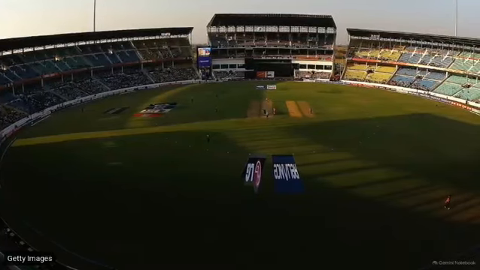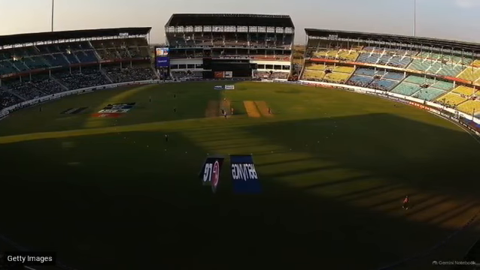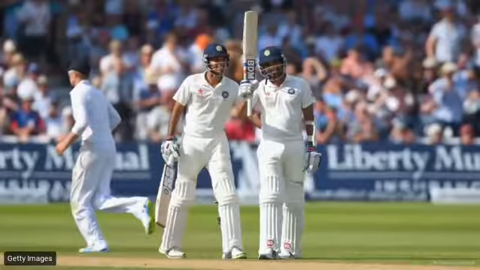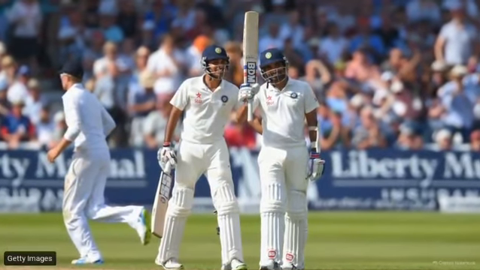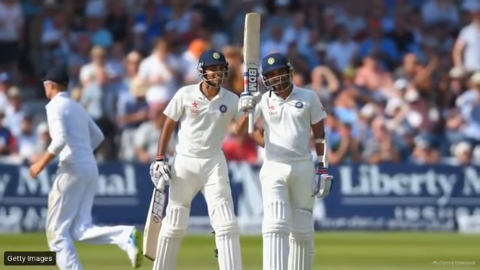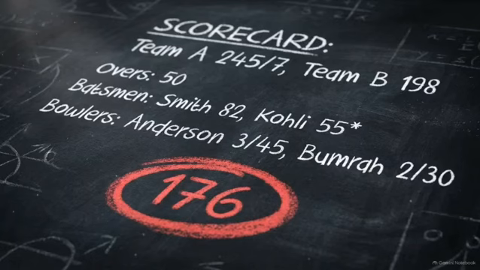Look at this stadium. It's tense under the floodlights during a high-stakes one-day international match between India and Sri Lanka. During this game in Nagpur, two Indian batsmen batted together to score a combined total of exactly 176 runs. We know their exact combined total, but the records here leave out one crucial detail.